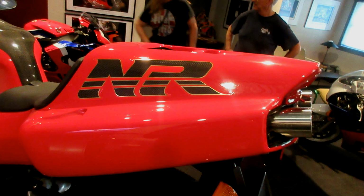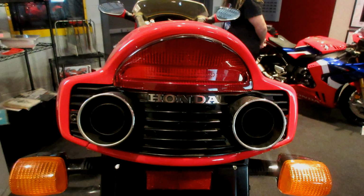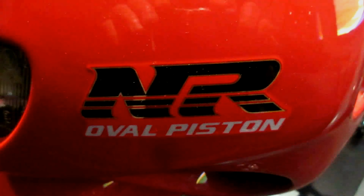Now, the thing you notice as you enter the showroom and you walk around, everything is immaculate. Everything has a coat of wax on it. Everything is pristine. There's nothing rusty. There are no rusty bolts or flat black wheels with chips out of them. Everything is immaculate. And you look at some of these bikes, and they not only look showroom, they look better than showroom. They look like somebody's buffed out all the paint and waxed the parts and cleaned them.